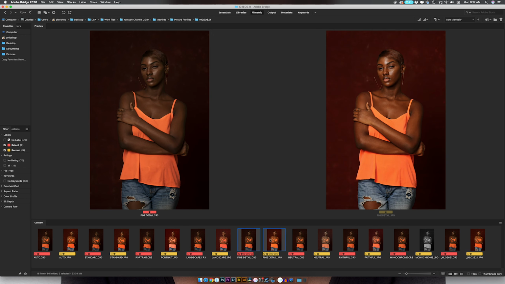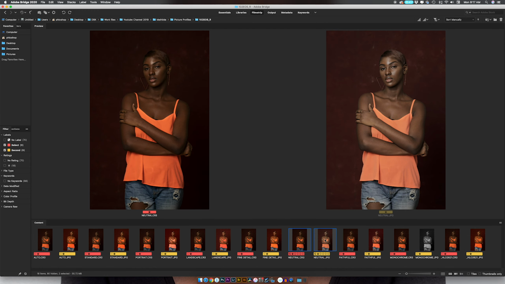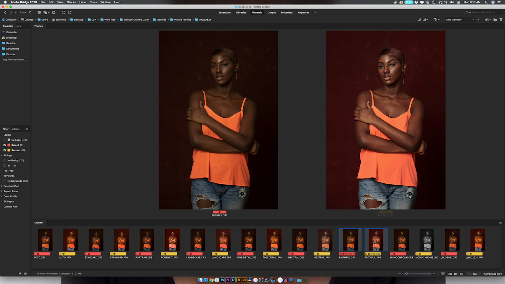You can see the RAW file stays the same and the JPEG is colored. Again, if you look at neutral, it used to be one of my favorite profiles. It was neutral and faithful that I used to shoot at, but for the longest time now I'm using my custom profile. But for now, let's just run through faithful and monochrome. All right, I really love the neutral look, because it gives you the ability to pull in as much detail as you want. But then again, why would you want to color grade a JPEG when you have more flexibility with RAW?